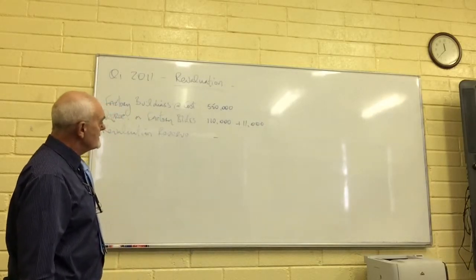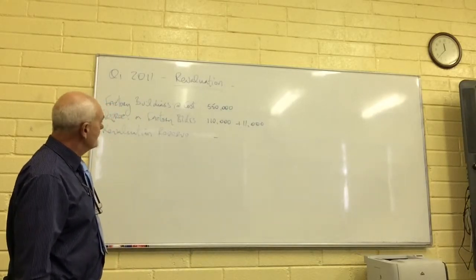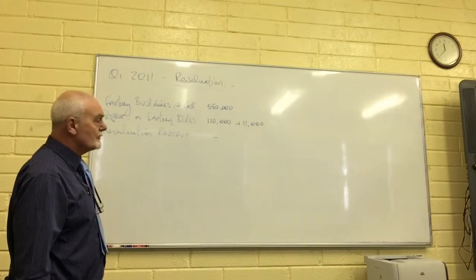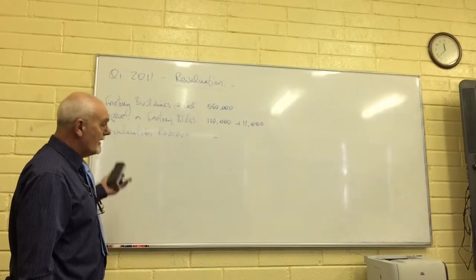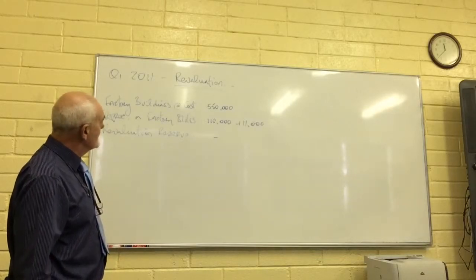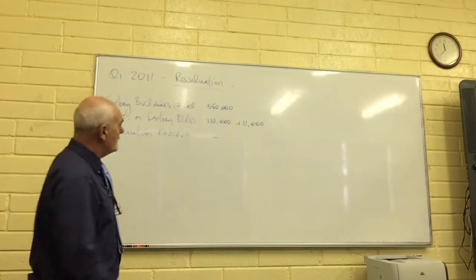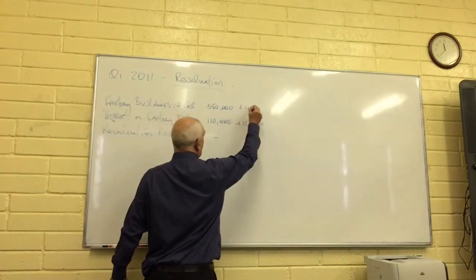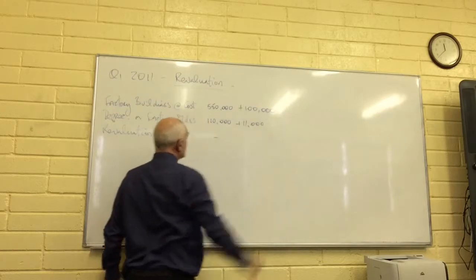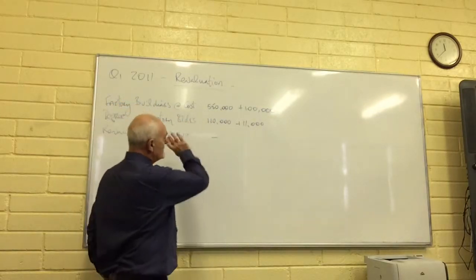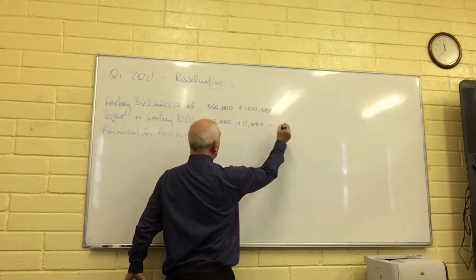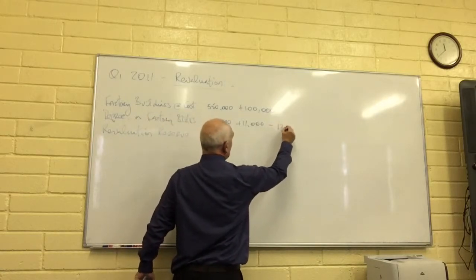And then the question tells us that we're revaluing the buildings up to 650,000. So we've got to end up in the balance sheet with a net book value, or a revalued figure, for buildings of 650,000. And we do that by increasing the cost here, or by adding 100,000 to the cost. That brings us to 650,000. But don't forget to cancel all of the depreciation up to the date of revaluation, which is 121,000.